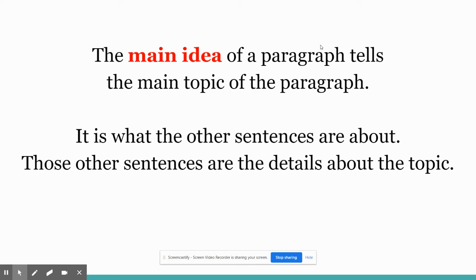And then what's the most important thing it's telling us about that topic? We'll practice one in a moment. What you're really trying to do is find out what the other sentences are about. That main topic, the main idea. And then all those other sentences are the details to go with that topic, that noun. Let's give it a try.